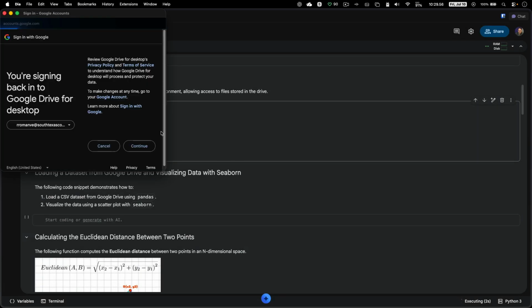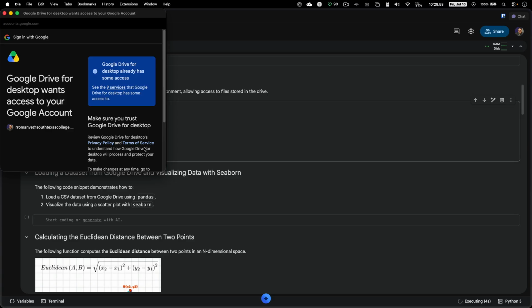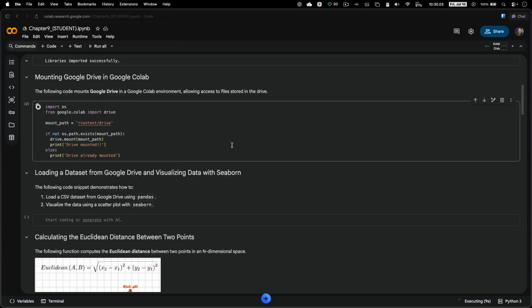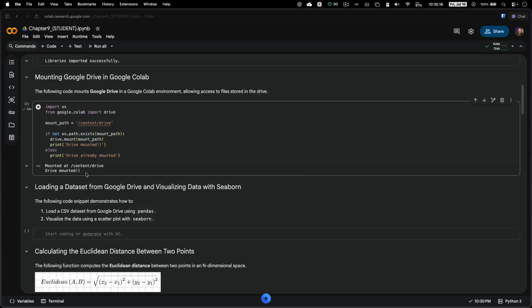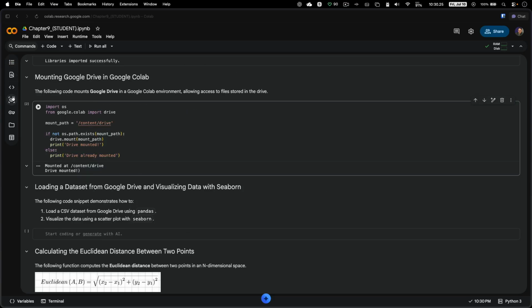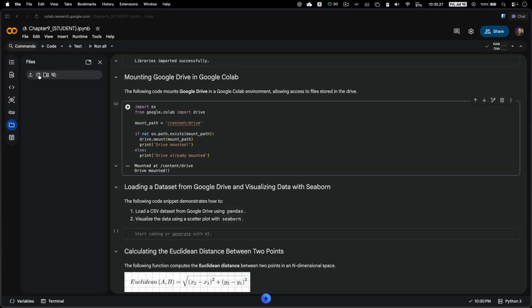We give the permissions, okay, continue. Wait for a minute or two. It's actually taking a lot longer again. There you go. Drive mounted. And we should be able to see those right here when we open the file system.